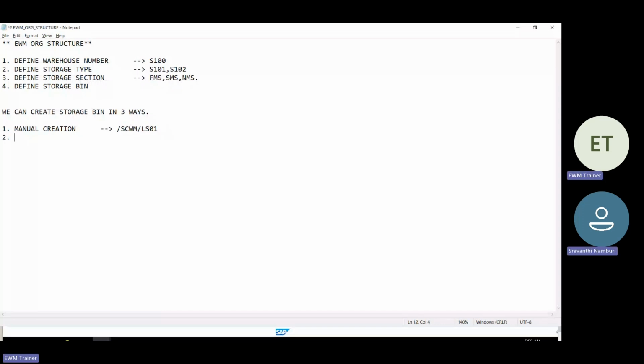Also by using bin structure, for which the T code is /SCWM/LS10.